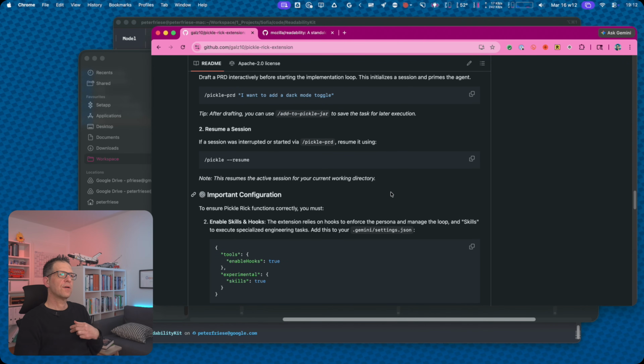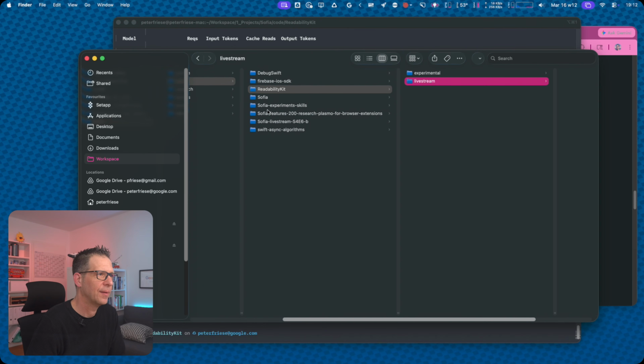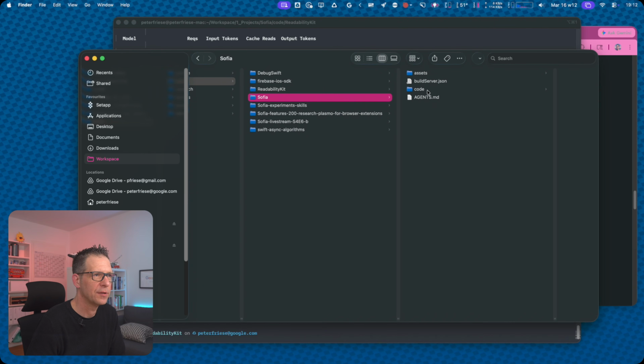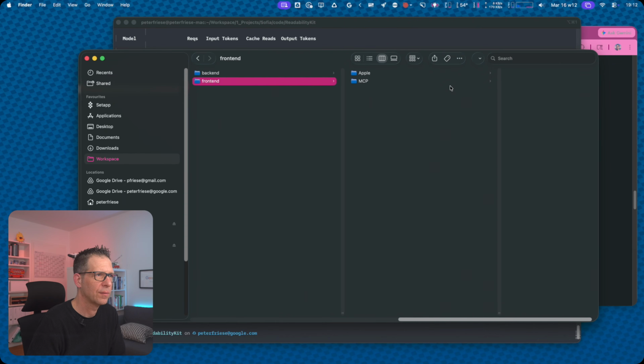So let's talk about what I want to implement. In the previous seasons of this live stream, we've been working on an application called Sophia, which is a read it later app. As part of this app, there is a screen that allows you to read an article, and it simplifies the article so that it's easier to read. I just realized that I should probably show you, because if you're new here, you might not have seen this before. So let's quickly do that.